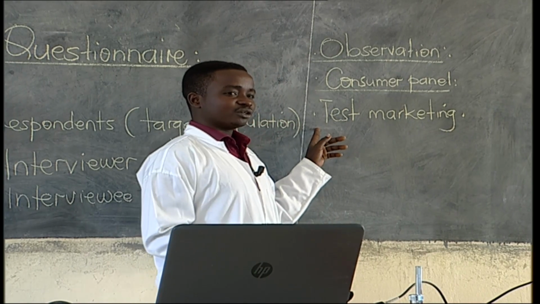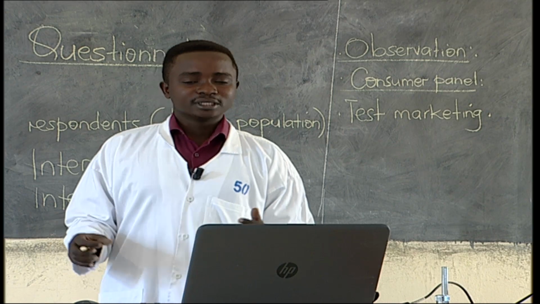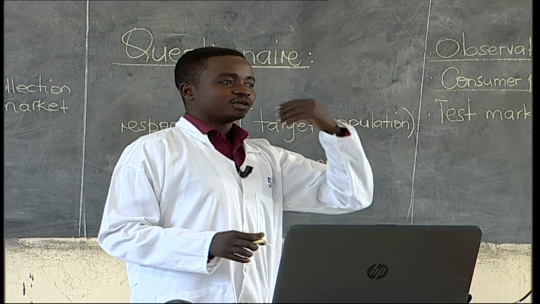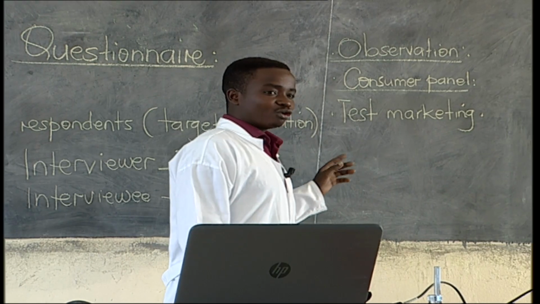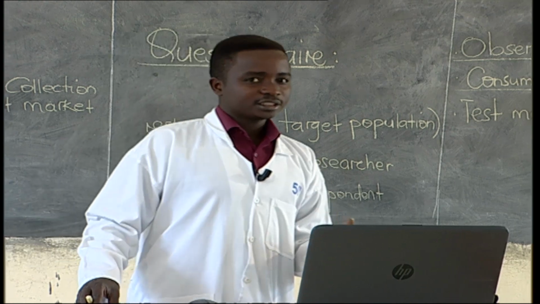In this case, they may suggest the suitable colors that you may use on your product. Maybe they may say the scent of your product is not all that nice. Then in this case, you may ask, which ingredients can I use to change the scent of my product? Maybe the design. In this case, you have extracted information from the public using what you call test marketing: taking your products in a given area to sell them, and then you tap customer reactions towards your products. All these methods can help you to gather information from the target population.